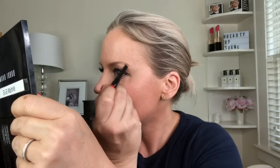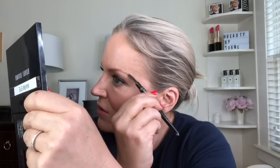I want to finish. This gray toned pencil doesn't oxidize and go orange or red on my skin, so I know that I can very easily define my brow. I love a good micro-tipped brow pencil, but this one is actually on a slant, so you get a softer application. It is very pedestrian friendly, where you get a really smooth, creamy brow that the color blends with the brow hair, but it also sits on the skin and creams into the brow hairs.